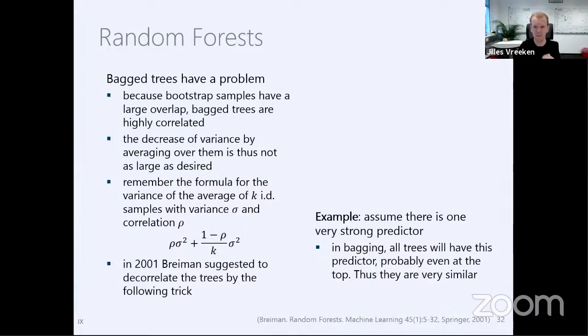Now we're going to do bagging, so we don't have the entire data, but we have these random subsamples, still of size n. Now in most of those, what is going to be the most important feature? X1 probably, and that didn't really change. Because there's so much overlap between all these samples, what is probably going to be the split point that you choose on X1? Probably very, very similar.